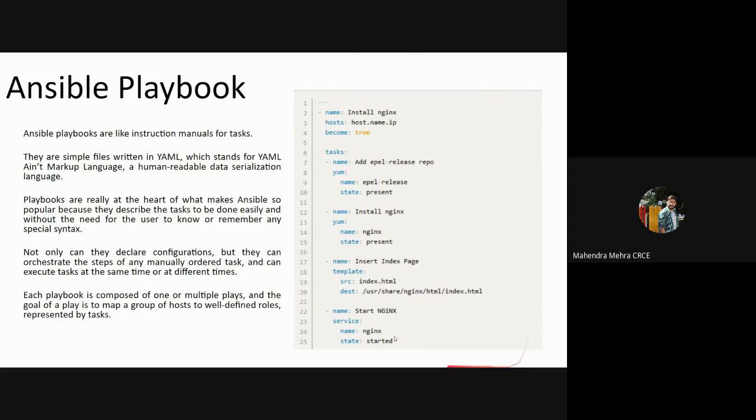So the moment you run this playbook on any host, these steps will be carried out. First, it will ensure that the repository is present. Second, it will ensure that the Nginx service is present. If not, it will install it. Third, it will copy the index.html to the location where the index.html files are placed in the web server. And finally, after all these operations, it will ensure that the Nginx server is started. Right. So this is how you write an Ansible playbook to configure an Nginx web server. Similarly, you can write different playbooks for different sorts of configurations. Right. I hope this is understood.